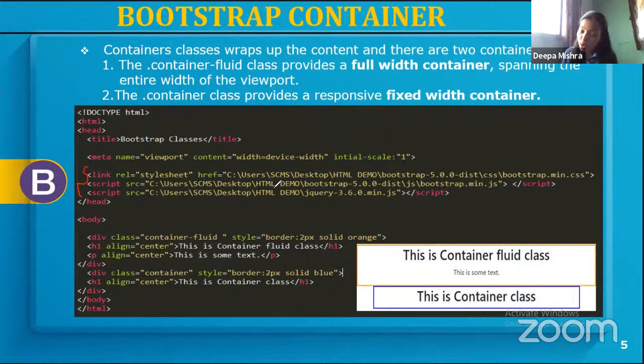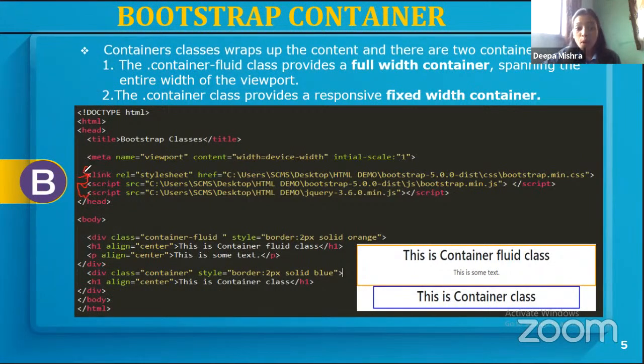Whether you are writing code for JavaScript or linking any JavaScript or jQuery file with your web page, you have to write those links inside the script tag only. So here, your JavaScript file and your jQuery file are both written inside the script tag, and then your CSS file will be inside the link tag.